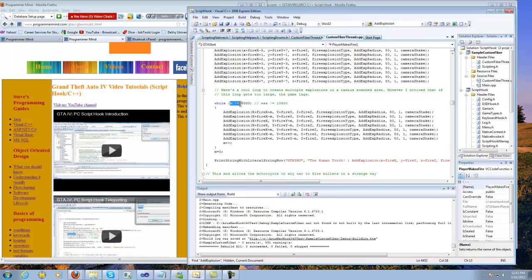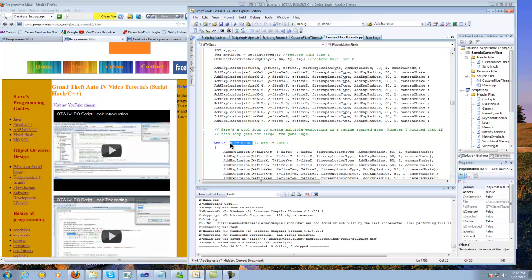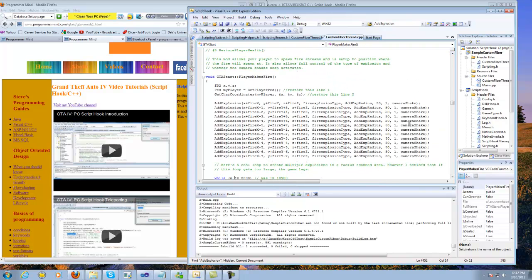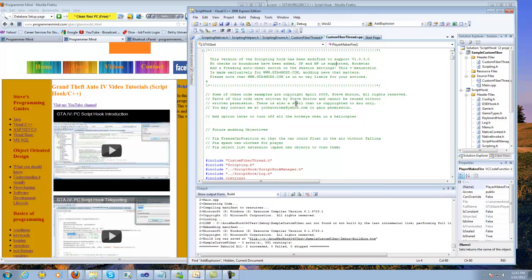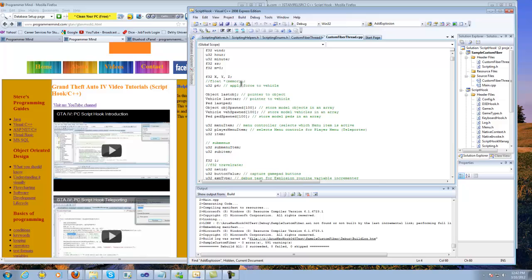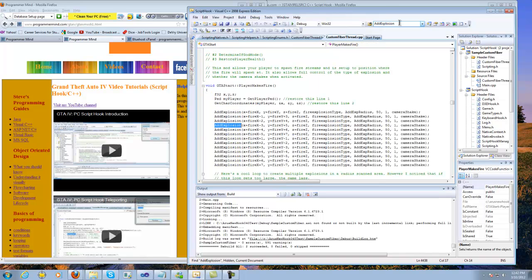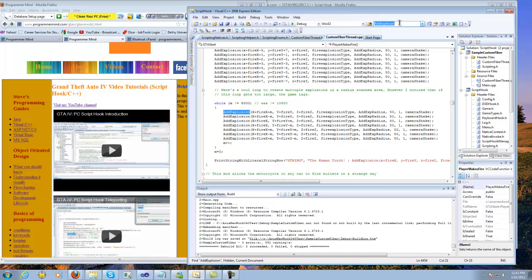Basically, I set it inside of a loop. For everybody who needs to know, a while loop basically scans from where you set the M. And I think M is starting back here somewhere. I set up my global. That's probably back in the sample. I set it to 0 here. So you see that it starts at 0, and go back here. Where is it at again? Down here, I think. I set it going from 0 to 8,000.